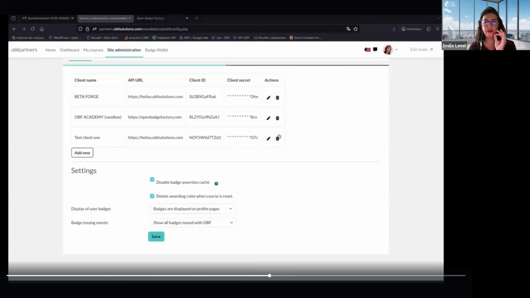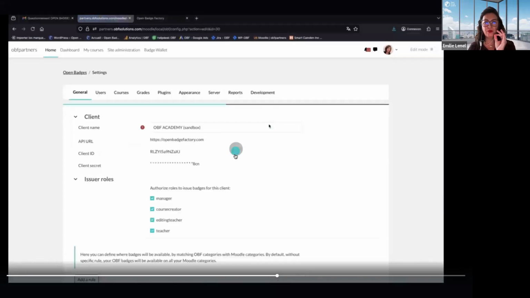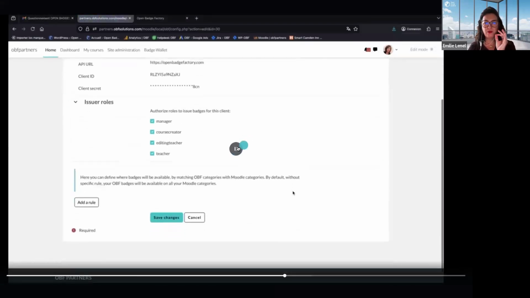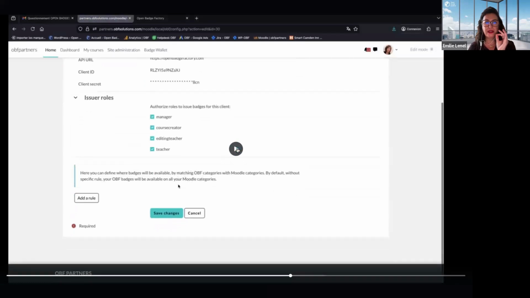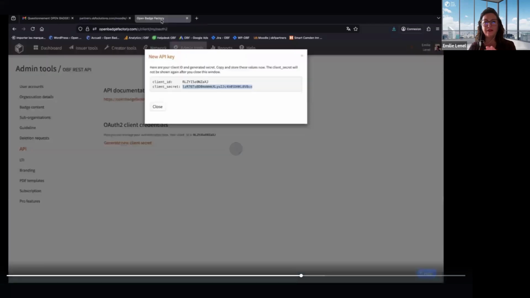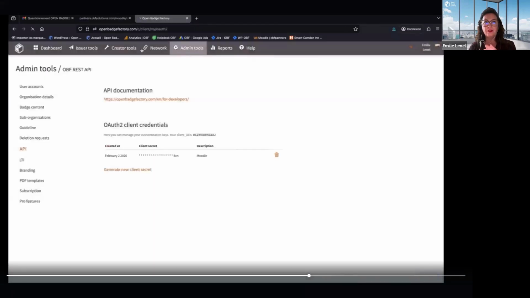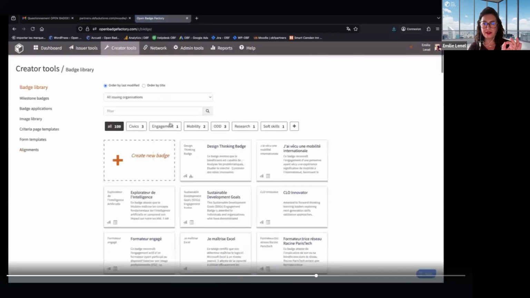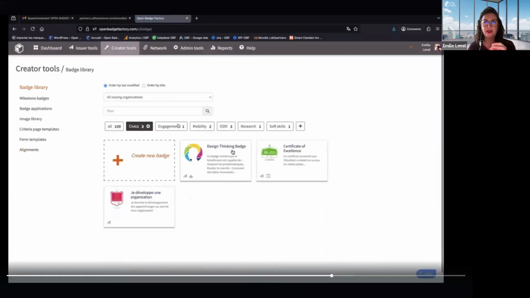For each connection, you can also define specific rules to say what badges are available on which Moodle categories. In OBF, you can set badge categories to arrange all your badges. So if I click here on the civics category, I have 3 related badges.